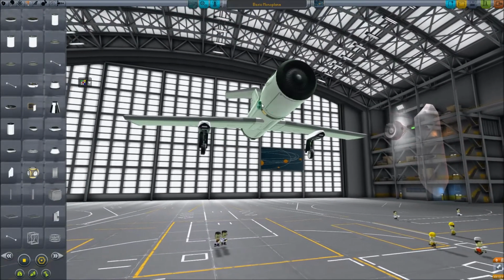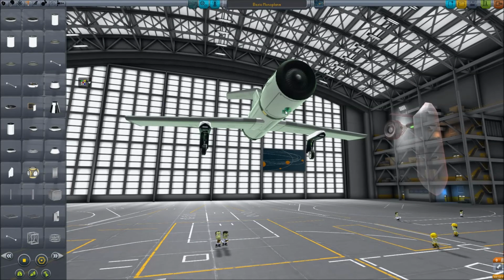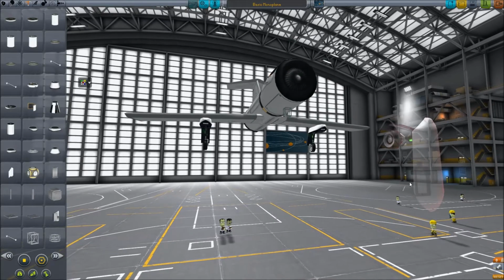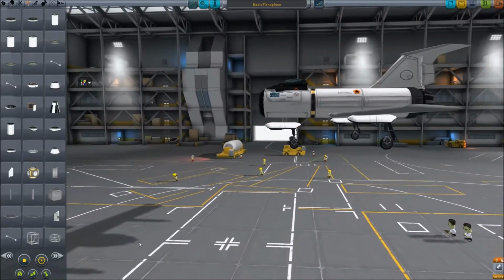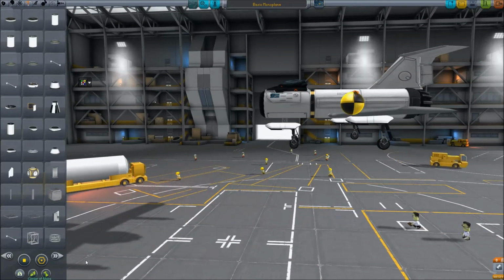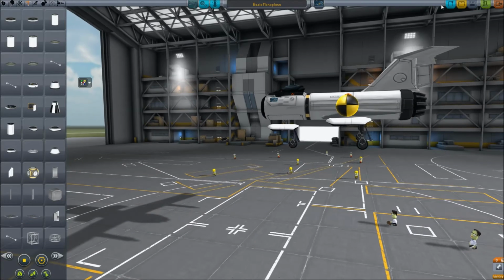This is another important thing to demonstrate. Okay. I'm going to slap that on there. Just give me a little... Well, I'll make it more extreme. Okay. Now, this may fall on its tail once I get it out there, but I'll save it as basic monoplane 1 so it doesn't override my other one. Okay.